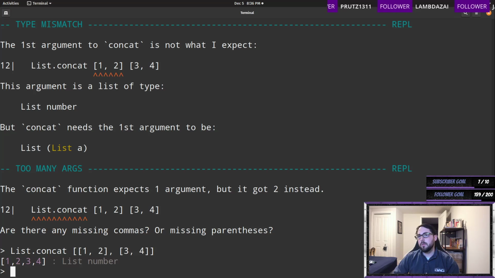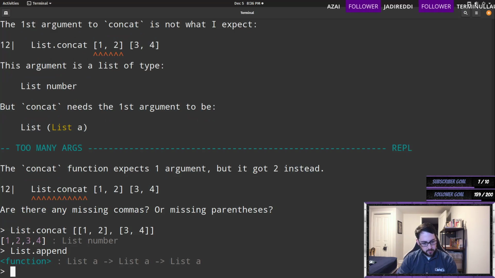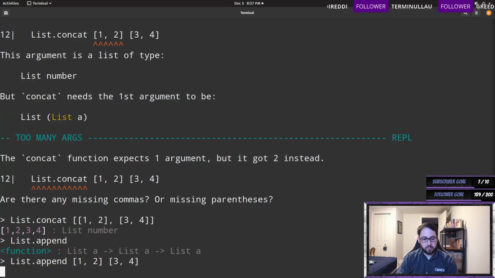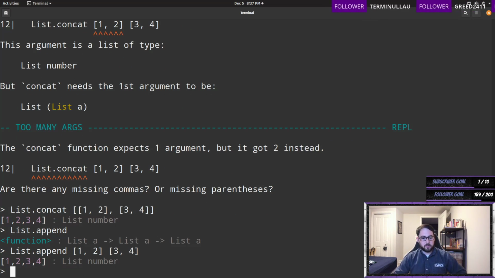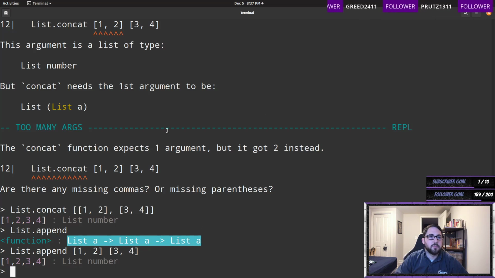So we can't modify the value, but we could do list.append. What's the type here? Oh, okay. So we could do 1, 2, 3, 4 with list.append, which I guess is equivalent to plus plus, and all types have to be the same. So you'll see list A, list A, list A, all A's have to be the same.